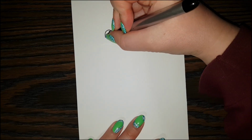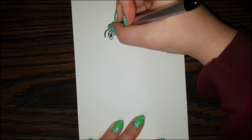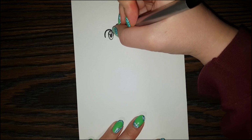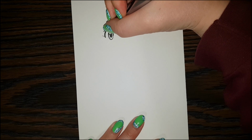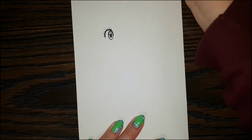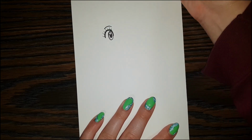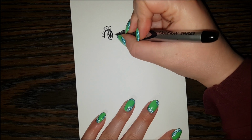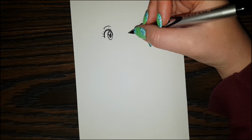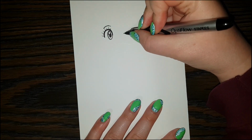And now I'm going to thicken up this U shape we did, the upside down U shape. Just a bit thicker. And we can add some little eyelashes, like that, and a little eyebrow up top. And now we can work on the other eye. So it's going to be the same kind of thing, only like the mirror image of it, just kind of the opposite of it.